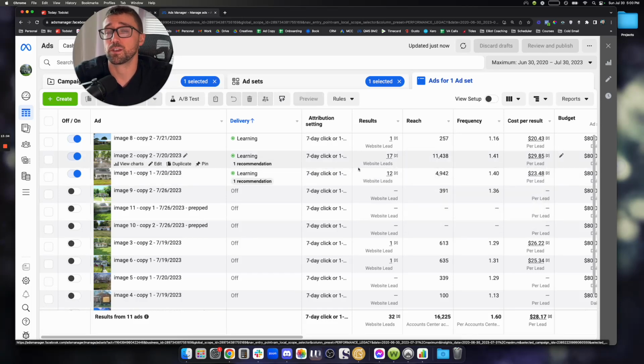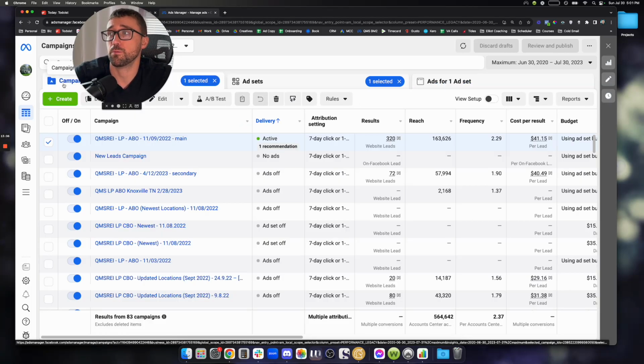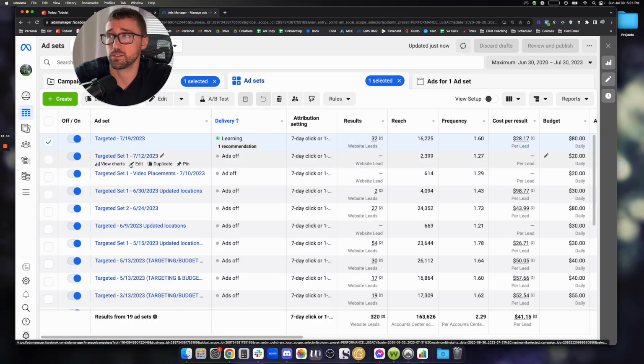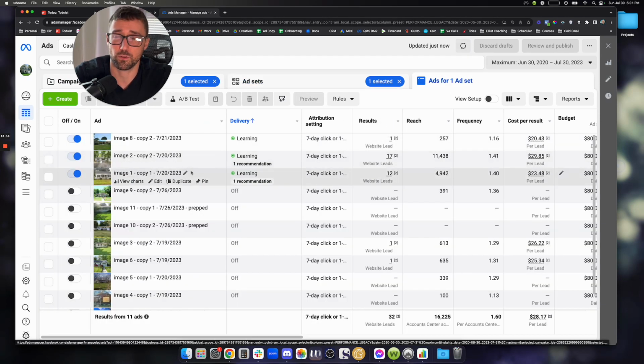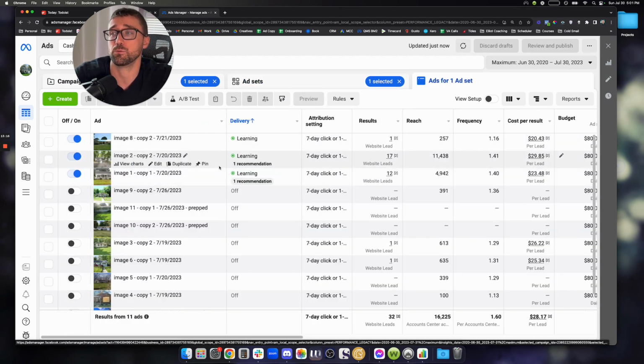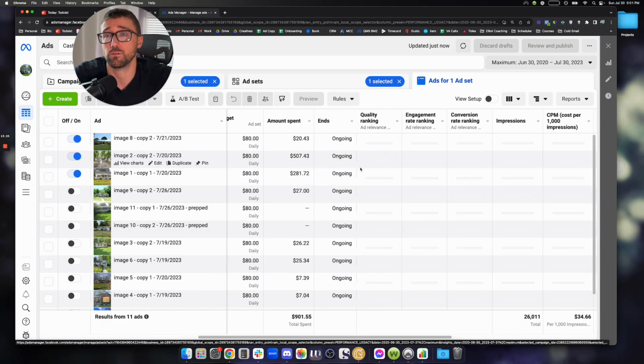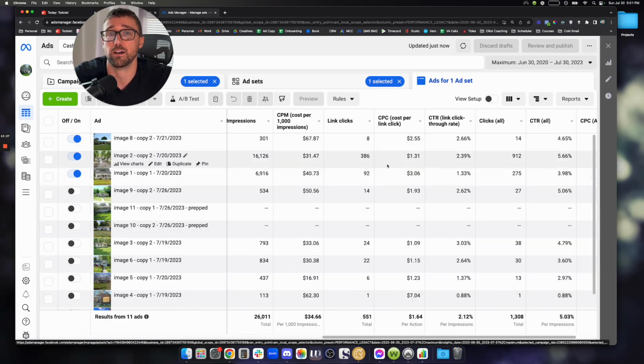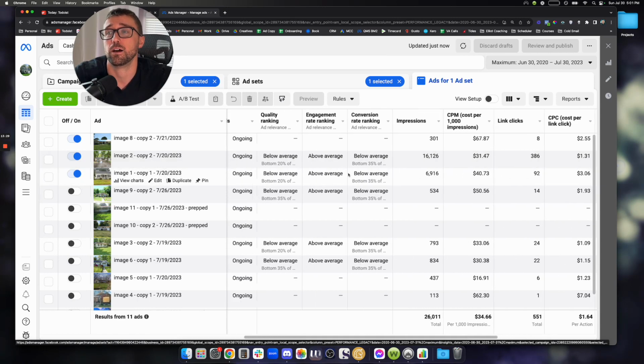And so just to sum up, if we go back to the campaign level, we have our ads running all in one campaign. We test 2 main ad sets, usually targeted and open. And then we're testing multiple images, usually. And then when we find what works, we really try to narrow down on that until we see ad fatigue setting in, and then we're constantly doing new testing. Again, if you're interested in learning more about the metrics here and how we look at that, I suggest looking at my other video.